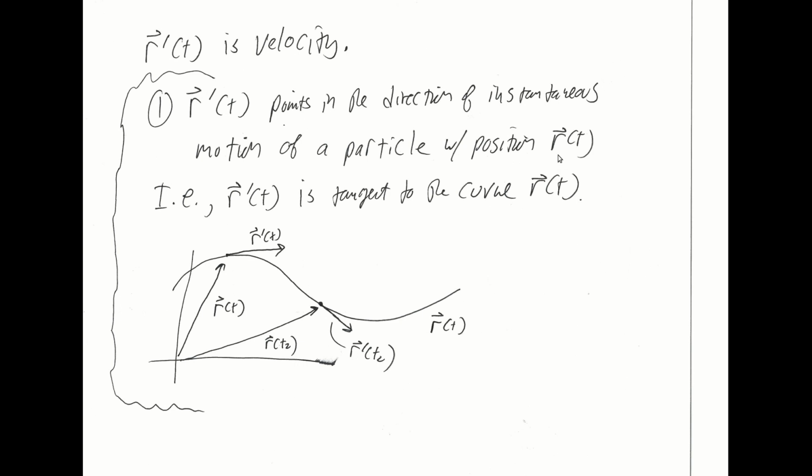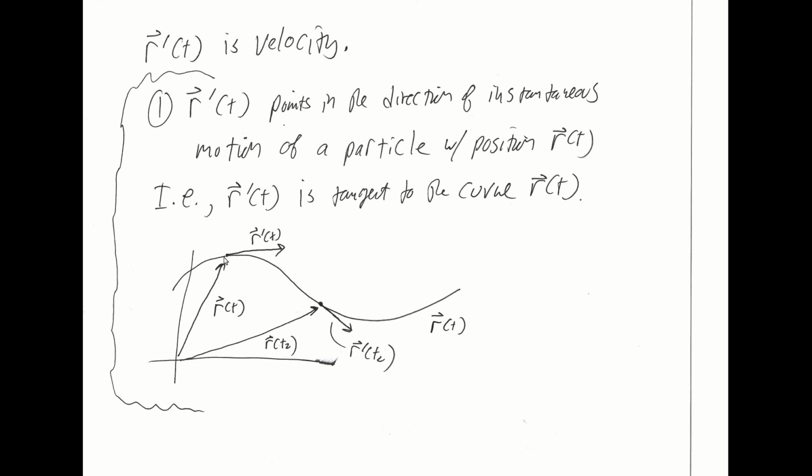So if r hat is the position, again, here's my curve C here, and you can imagine a bead on this string that's going to move left to right or right to left, depending on the parameterization. But here it's moving left to right. So r hat is always my position. r hat of t, with its tail at the origin, its head touches a point on the curve, and that's the position. For some t2 that's slightly larger than t here, our bead has moved along and is now at that position.